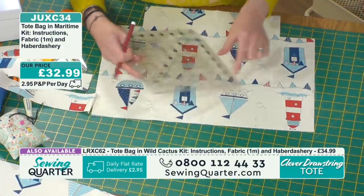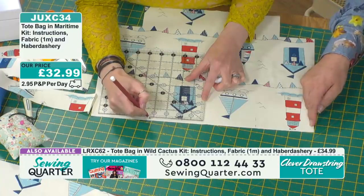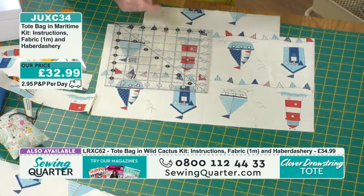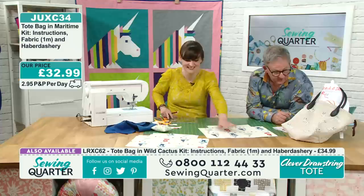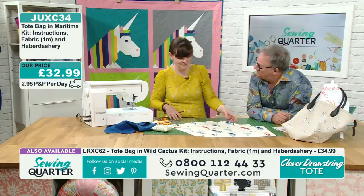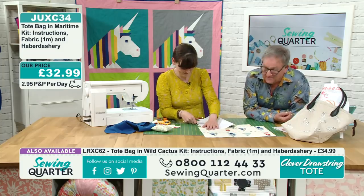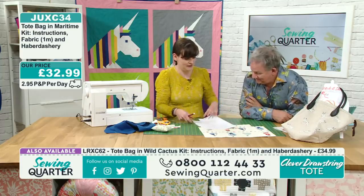Almost, not quite. Oh, but it will be once the seam allowance of theirs is taken off. It'll be exactly halfway. So I'll mark that one on later. And this pen just sponges off, although I notice I haven't sponged. This one's got green felt pen on it. No, that's the same one as these, but a different colour. There we go.